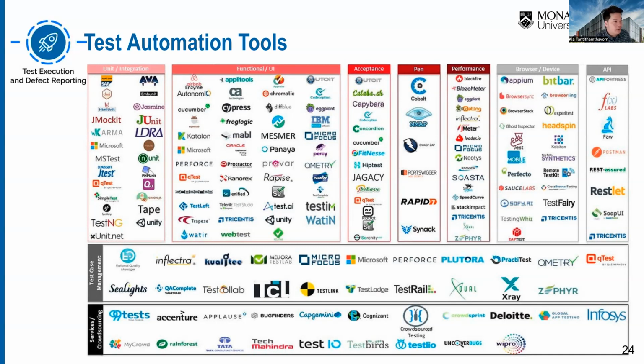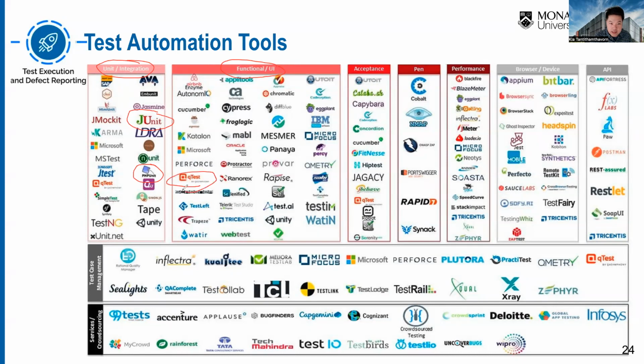For example, let's go through a few of them. This is at the unit level or integration level. If you write in Java, normally people use JUnit. If you program using PHP, then you will use PHPUnit. And if you want to test the UI, normally the UI can be automatically tested as well. We can use a few of these tools.